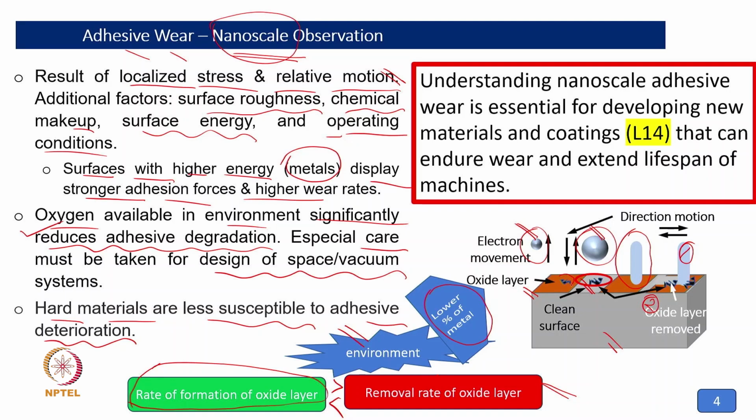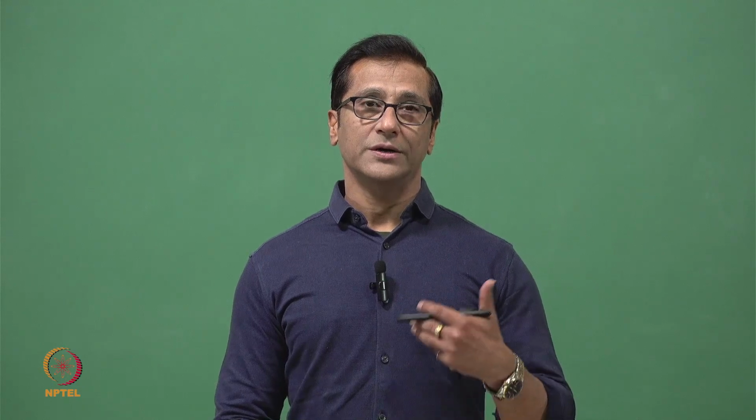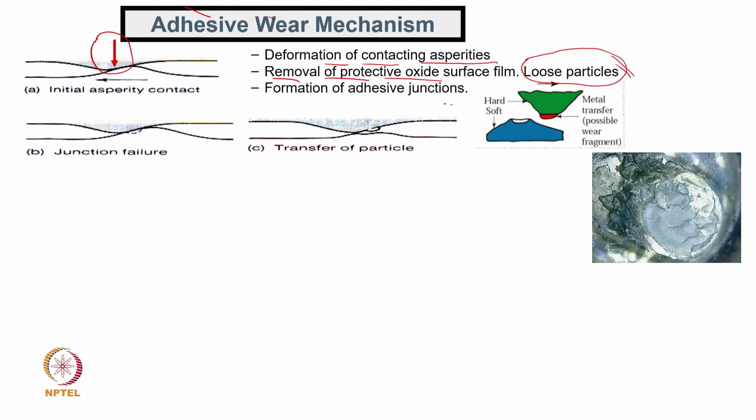Maybe I can show what I am mentioning about the loose particle. If you look at this, these are the abrasive particles. Some particles become soft after removal, or they are like a lubricant. Some are really harmful for the interface, and we need to remove them. So, here we are assuming that adhesion has occurred and an adhesive junction has formed.